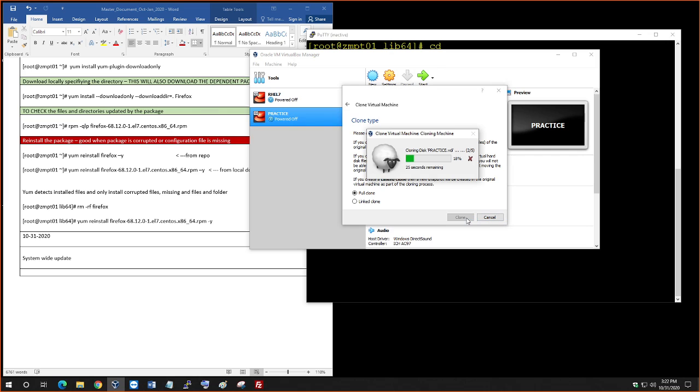Would you mind repeating that step again? You were going really fast, and I'm trying to follow your steps at the same time. Right click, shut the system down first. Okay, clone.